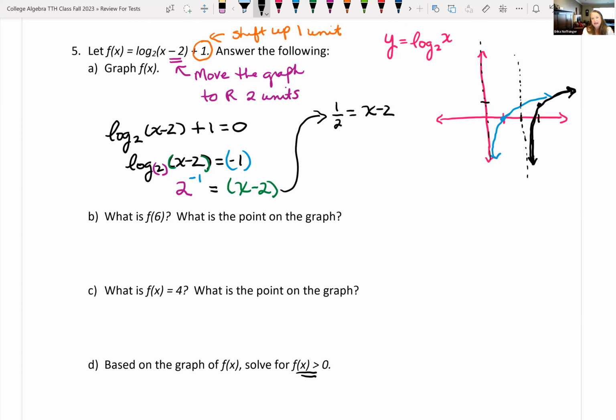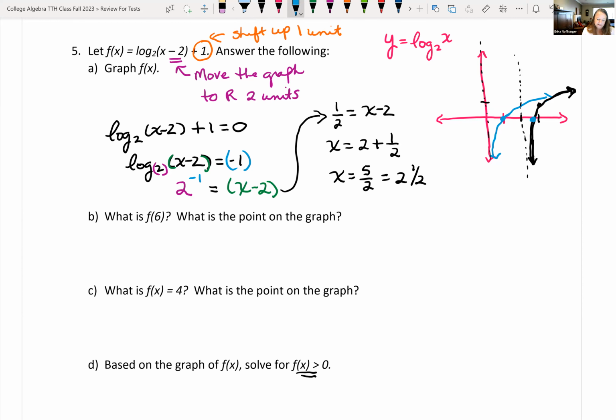So we can get x by itself by adding 2 to both sides of our equation. So x is equal to 2 plus 1/2. Getting a common denominator, I could multiply 2 by 2 over 2, so that's 4/2 plus 1/2 is 5/2, which is the same thing as 2 and 1/2, which you can see by 2 plus 1/2. So this right here is at 2.5.